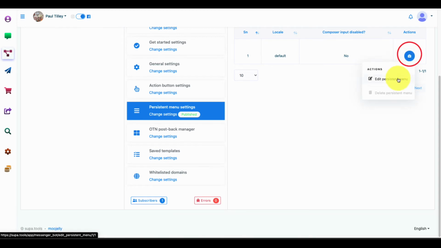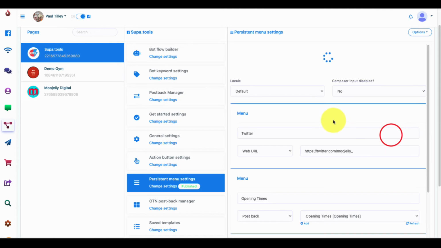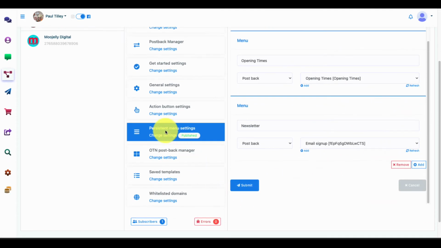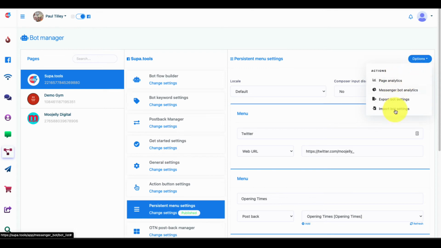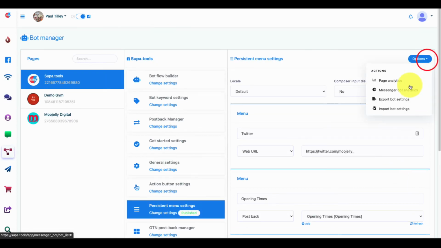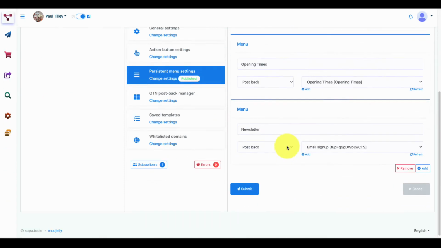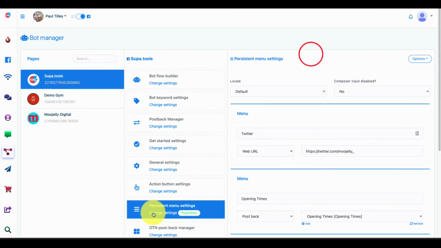and there we have it. So if we need to change this again, we can go to edit, and we can have more options. We have various options here to look at the data from this, how many people are using it. This could be quite helpful from the point of view of analytics. We can see if people are really interested in signing up to your newsletter. Maybe you could change the wording, that type of stuff. There's always little tweaks you can make.